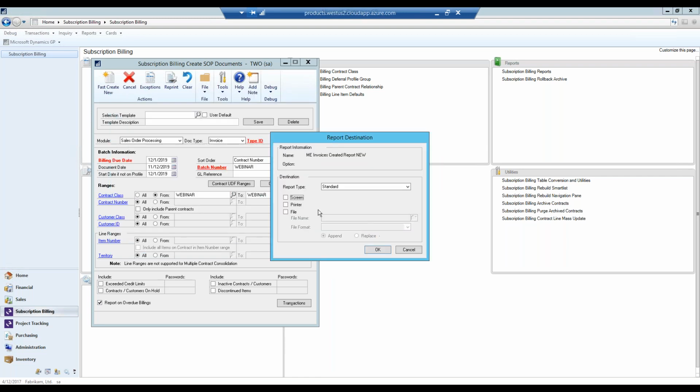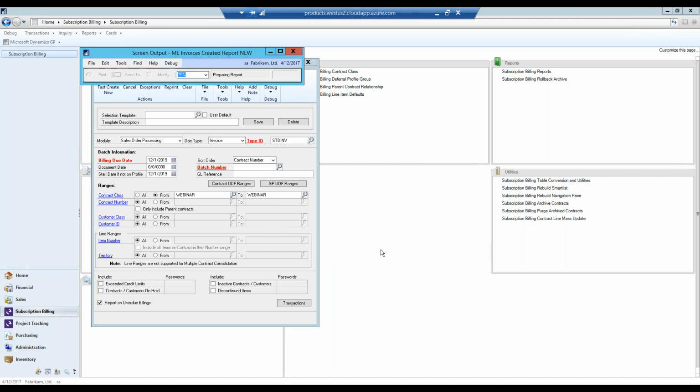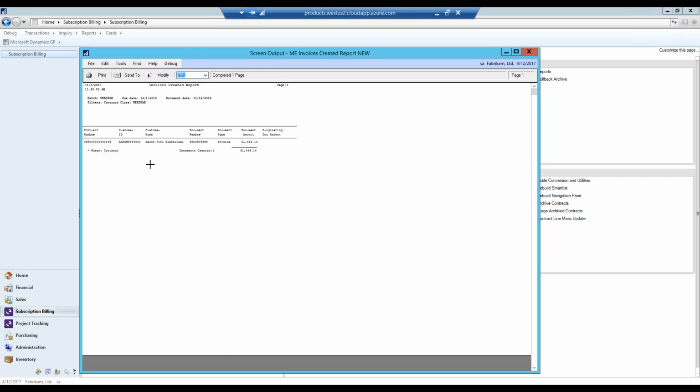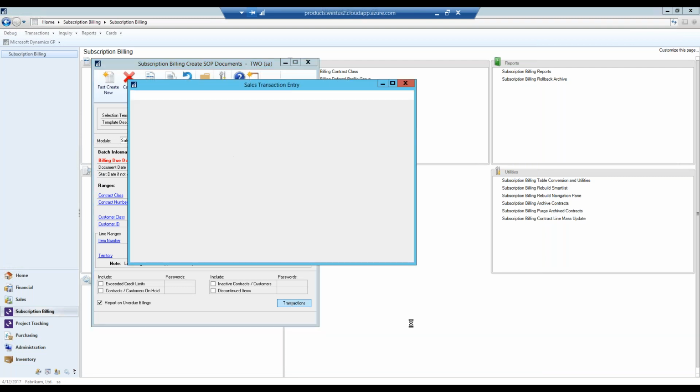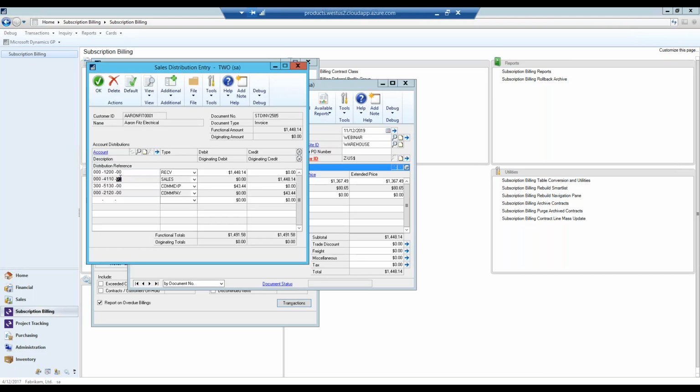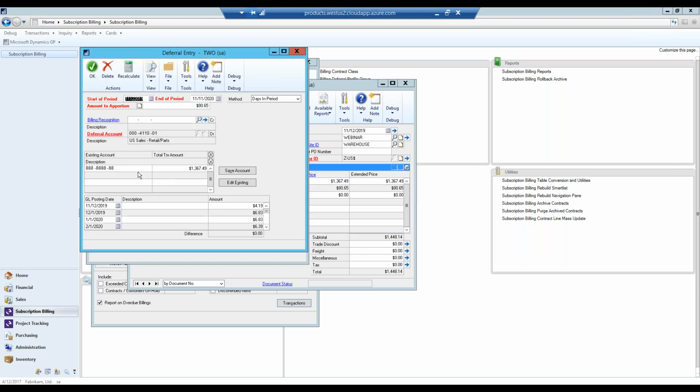It's created one document. We get a report of what has happened. So contract 138 has created invoice number 2585 and the document amount. If I click on transactions, it's going to take me to the first transaction in the batch. Again, I can go up to the distributions and see that my deferral entry is going to be created.